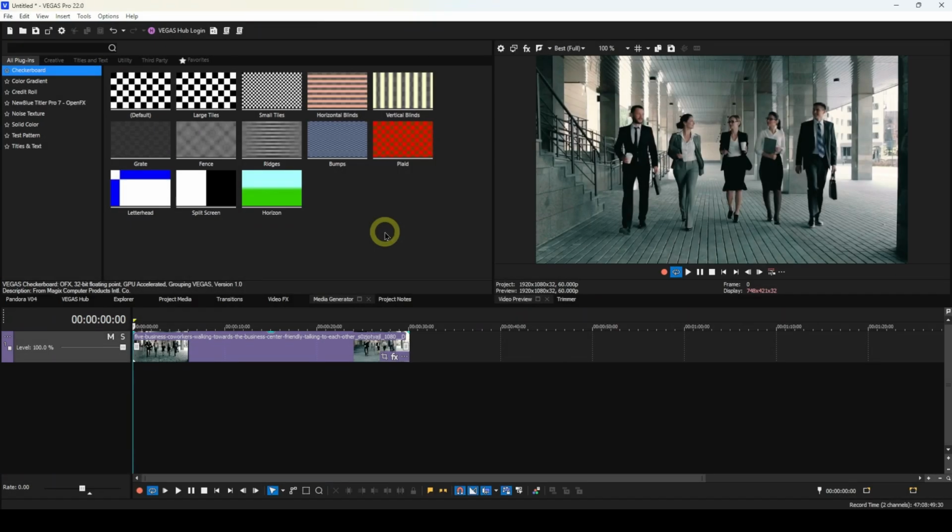Bezier motion tracking has been a feature of Vegas Pro since version 17. I don't know about earlier versions because I don't possess versions earlier than 17. It's worth noting that the method of motion tracking in the Bezier masking tool has changed from version 17. I'm using version 22, so bear that in mind.